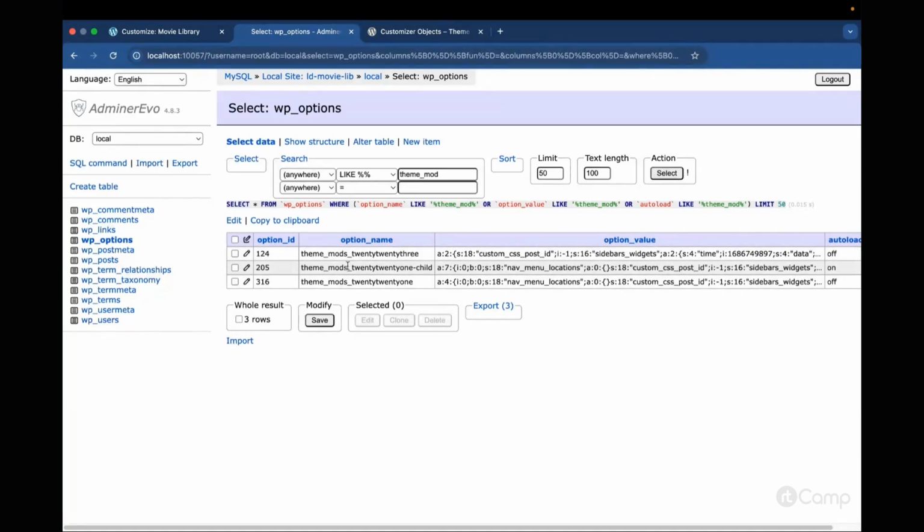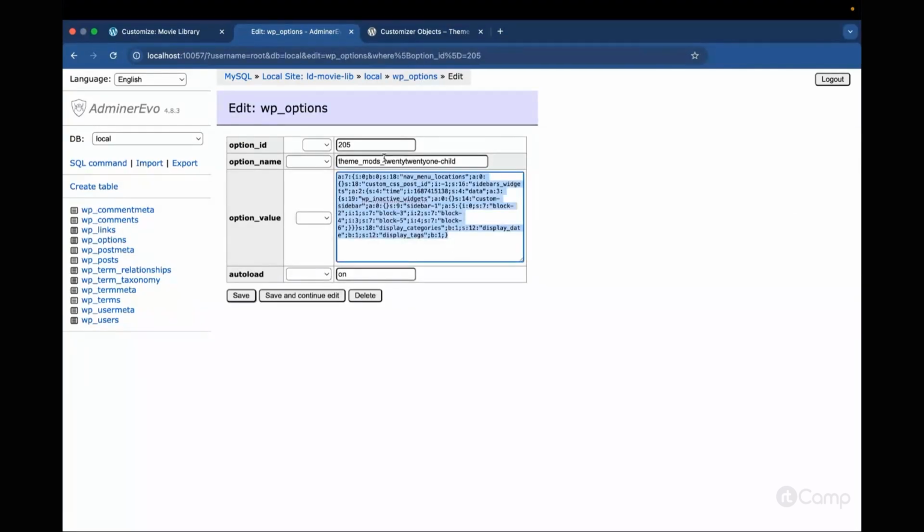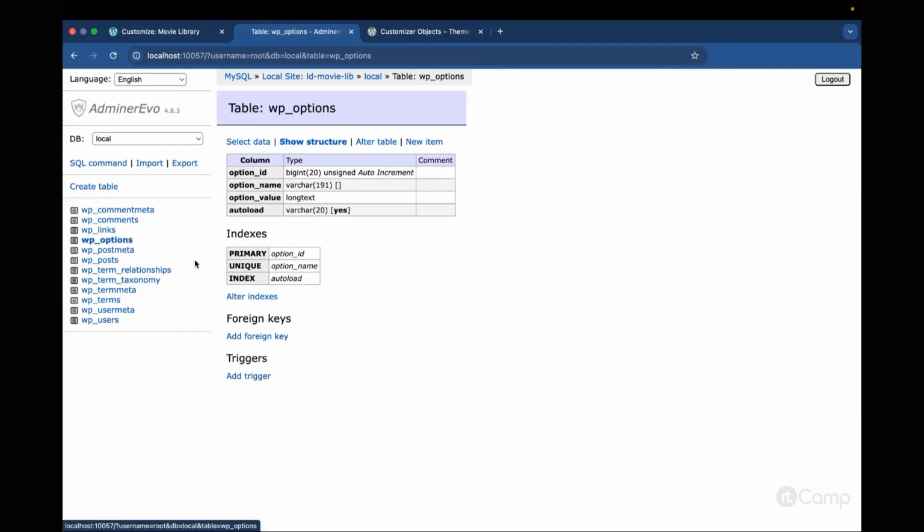So for our 2021 child theme, we can check the settings and see the display categories, display dates, and display tags settings here. The WordPress Customizer API will save the settings into the theme mod option only if we have declared the type as theme mod. If you pass the type as option, then it will save the settings as individual options in the WP options table. There are best practices about when to use individual options and when to keep it as a theme modification for a particular theme.